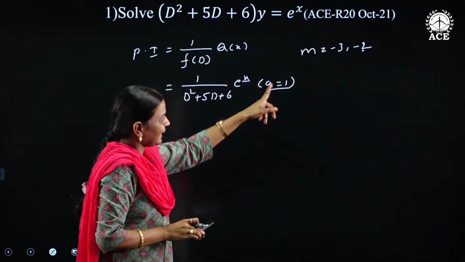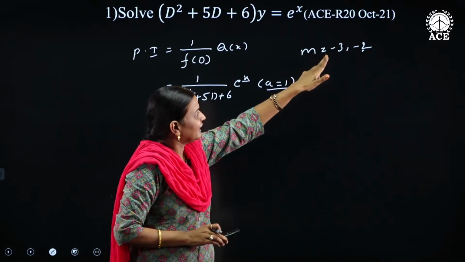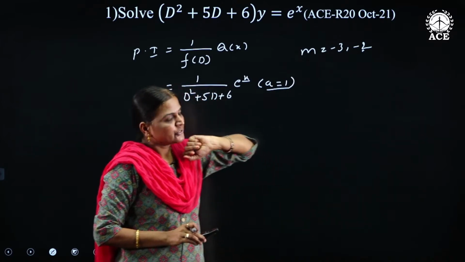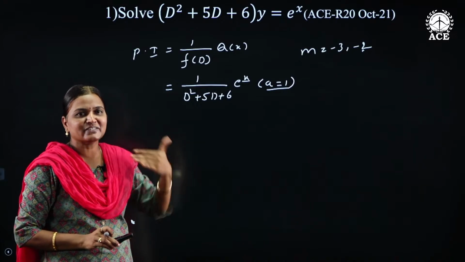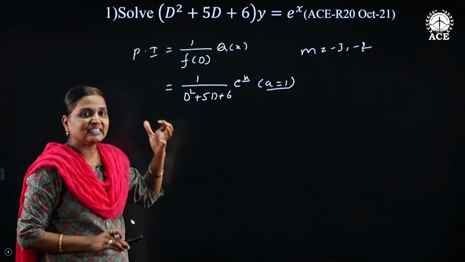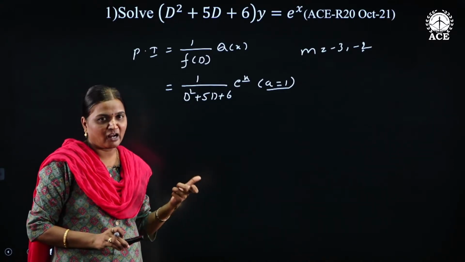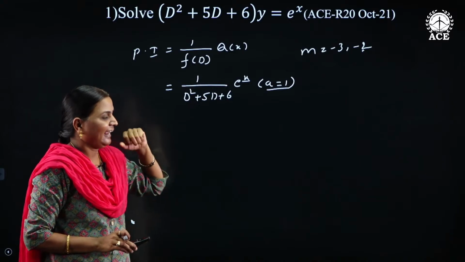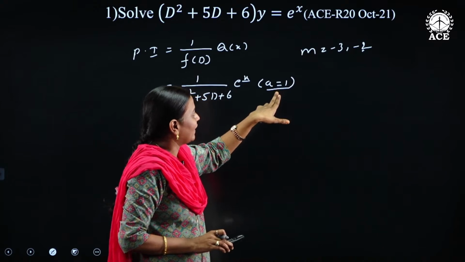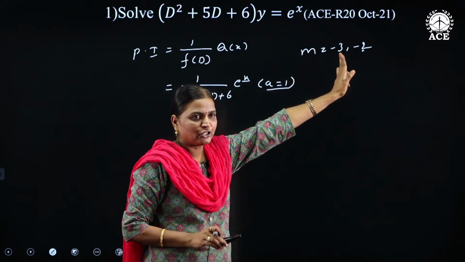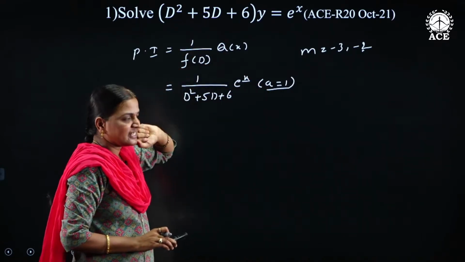If A is equal to any one root, then the functional value is equal to 0. Here no need to check the condition, no need to substitute the A value in f of D. This is one important key point, whether the functional value is equal to 0 or not equal to 0 after substituting the A value. Now see here, what are the roots? Minus 3 and minus 2. Here A is equal to 1. This is not equal to any root. So therefore, if we substitute A equal to 1 in this equation, it is not equal to 0.